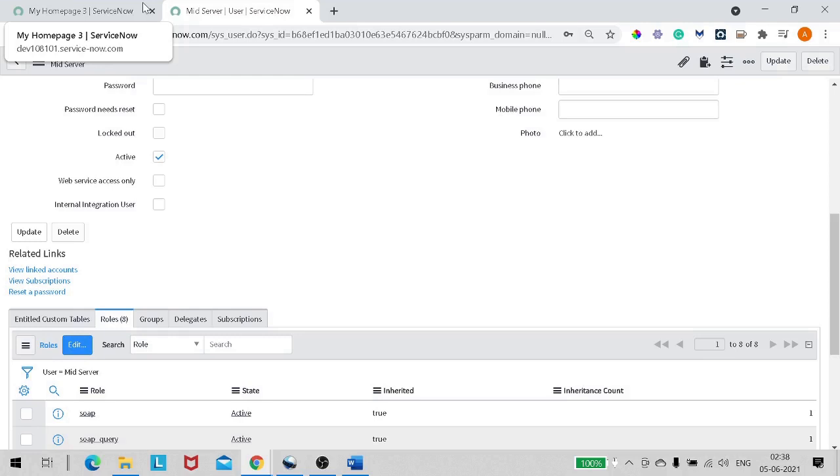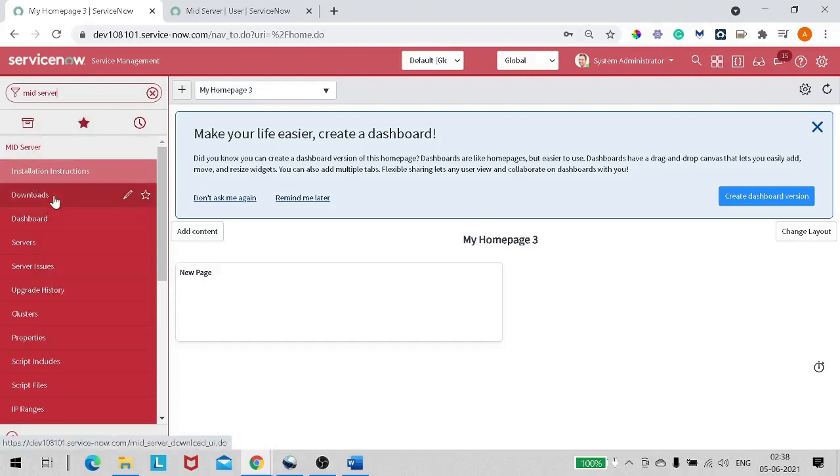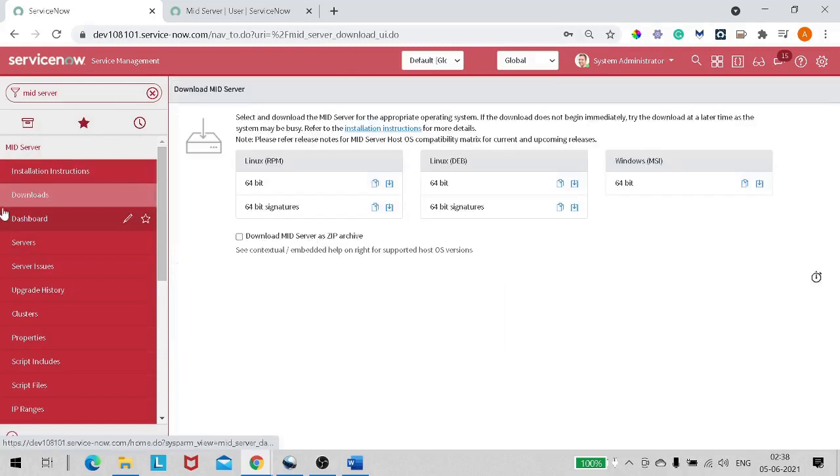Now the second step is to download the installer file. So how to download it? You simply type mid server. And where is the download option? It's pretty easy, eye-catching, we can say. There's download over here. So now we have two options. The first option is we can have download for Linux. You can have host as Linux server or Windows server. In Linux also they have two types, like RPM or DEB.